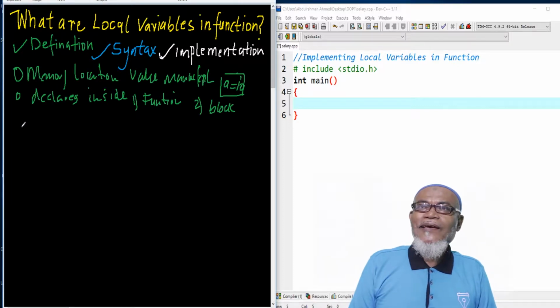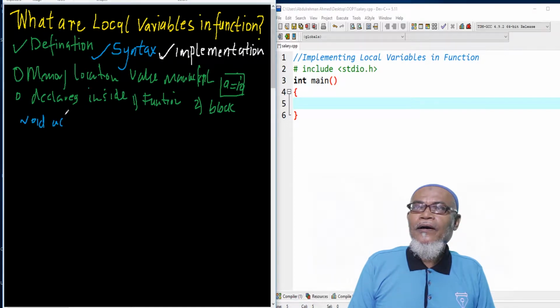So for a local variable declared within a function, let's take for example a function called add, and in this function we want to declare variables: int a equals 10, b equals 20, and sum.